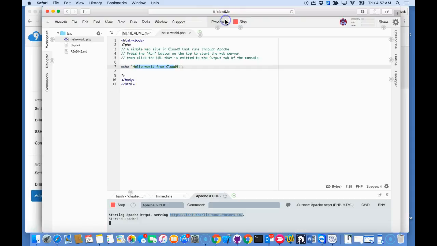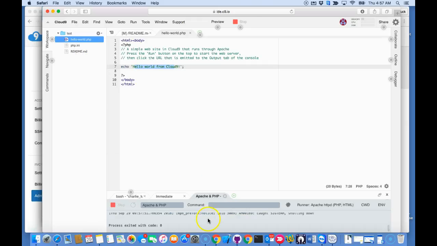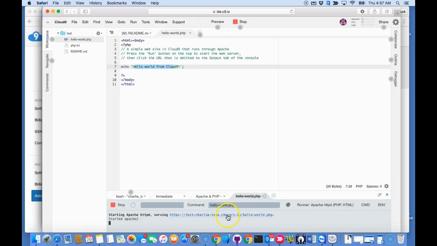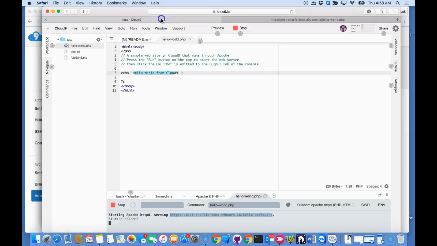I'm going to go ahead and close this tab and show you another way to run it. You can right click on the file on the left side, select run. What it'll do is generate a link now specifically to that file. I'll click on that link here, click open, and it goes right to the file. So while you're testing your PHP, you can actually, in live mode, make changes.